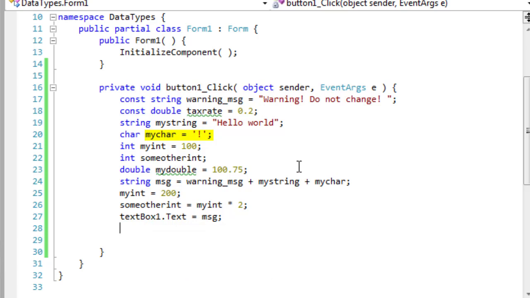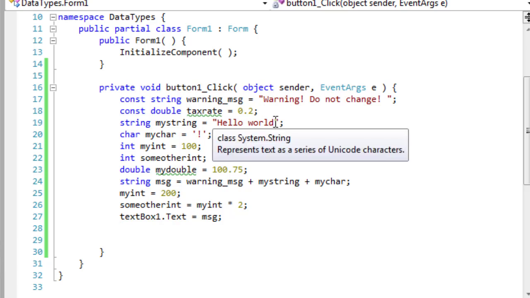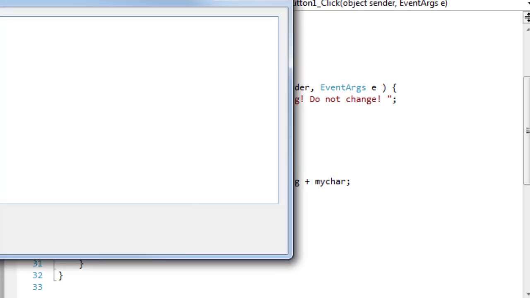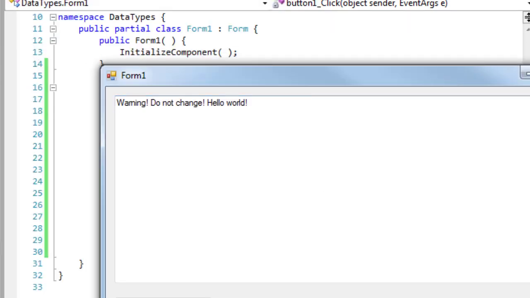One final thing I'd point out is that when you're dealing with strings and chars, you have to be sure to use string and char delimiter characters. In C#, a string has to be delimited by double quote characters, whereas a single character is delimited by single quote characters. These characters only appear when you're writing your code, as you can see when I run the application. I shall do it again. The delimiter characters do not appear.